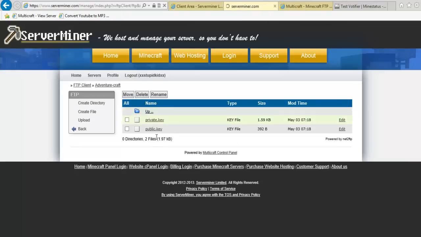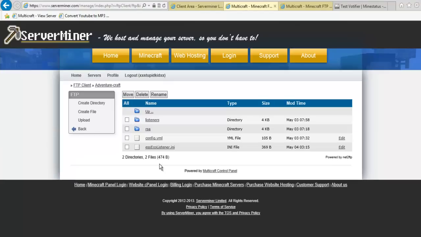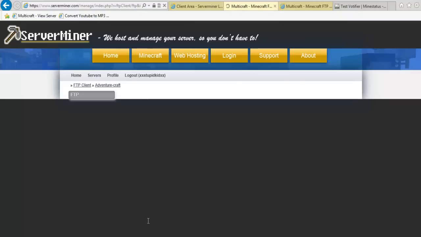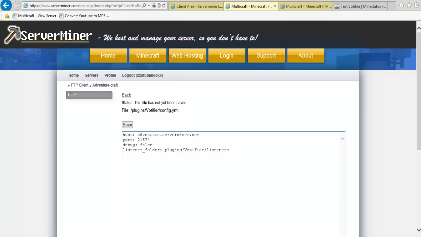Once you got that, you go back. You gotta go inside your config file now. And this is pretty much where all the magic happens. On your host, first I'm gonna be showing you guys how to do it if you port forwarded your server, and next I'm gonna be doing it if you have a hosted server.